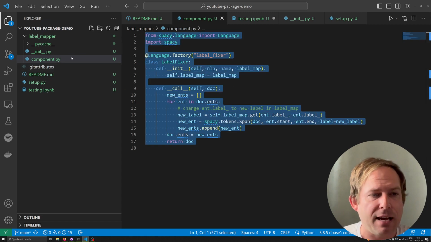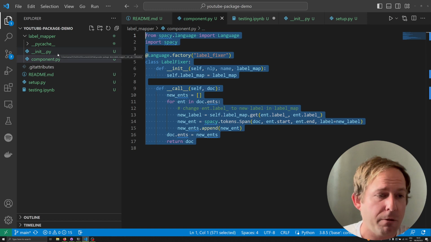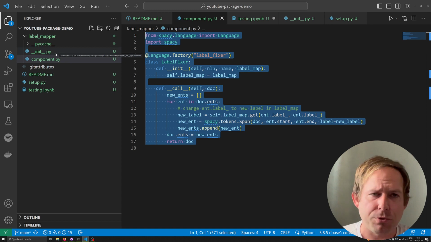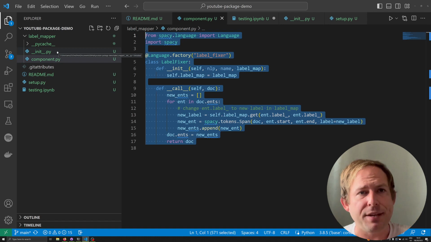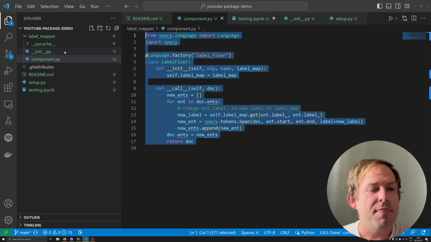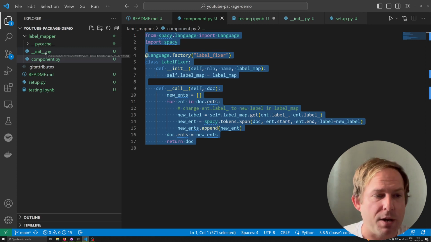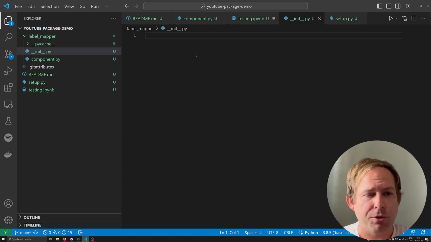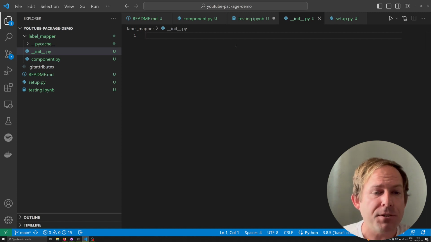Now, the other thing that you have to have in this directory is your init file, which is __init__.py. This is a special kind of Python file that is going to be initialized as soon as your Python library is actually called by a user. So when they do something like import label_mapper, this is going to be the first file that it encounters when it is imported. Now, the role of this file is to function as this first step. When your library is imported, it needs to know what to actually import for the user. This is where we tell Python what we want to provide to the user.